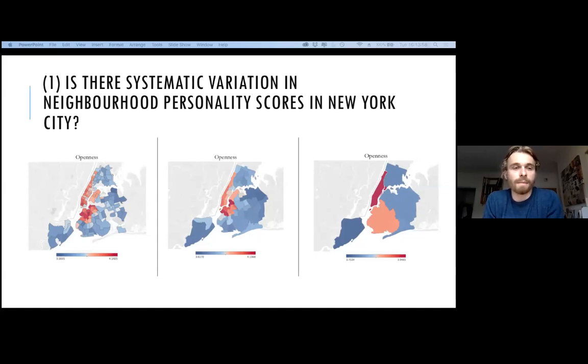I then aggregated that at the zip code level, which you can see on the leftmost image of this screen. And the reason it looks a little bit patchy in that first image is that we applied an exclusion criteria. So any zip code with less than 100 participants was excluded from analysis. And that's basically to ensure that spurious results don't affect our sort of mean level scores.